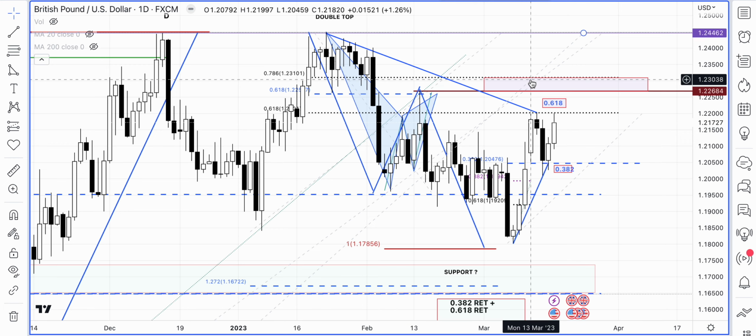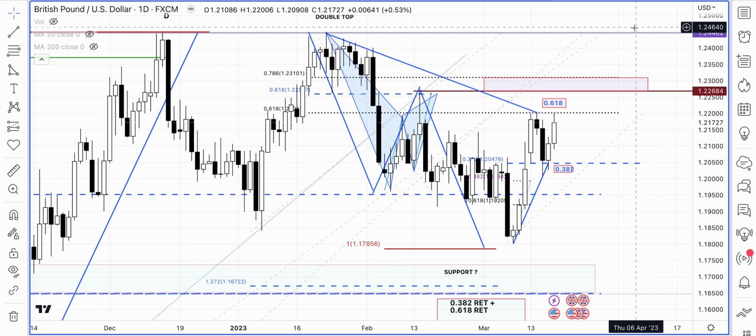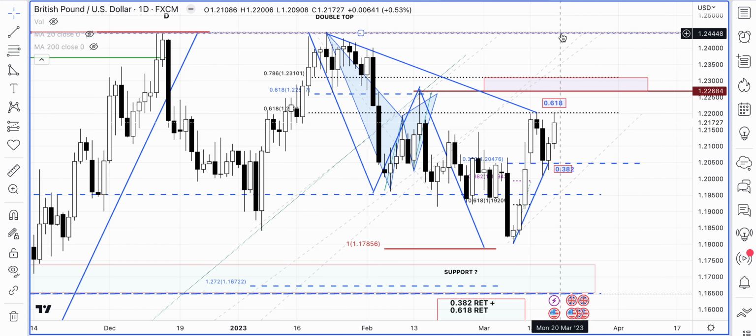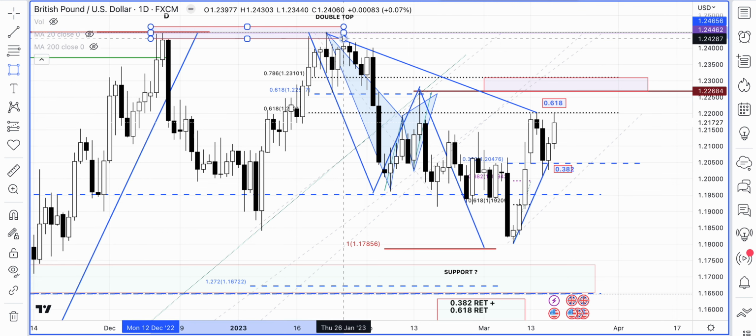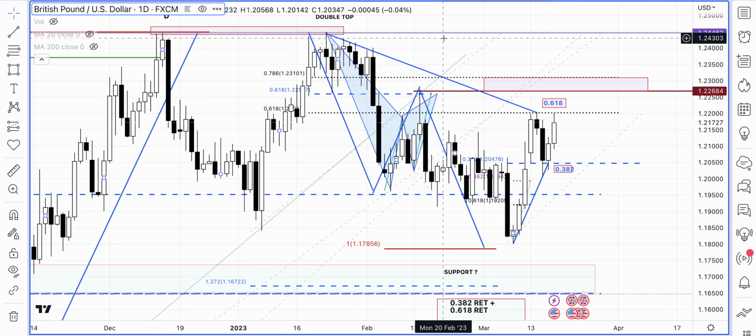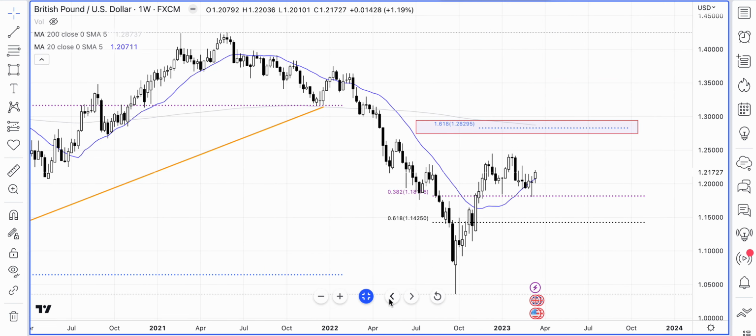So where we see this shaded region, that's the kind of area which we could anticipate on the higher side, taking the stops out here, reaching to the 78.6% Fibonacci retracement. And after that, we'll have to evaluate whether it's moving in an ABCD formation higher, where it's going to actually attempt the resistance right at the 1.244 level, which is the double top formation in this region. Let me actually try drawing it for you so that it's a little bit easier to see here. It's also quite possible that this is actually moving in an ABC formation higher, but we'll have to wait for confirmation further. Okay, so let's take a look.